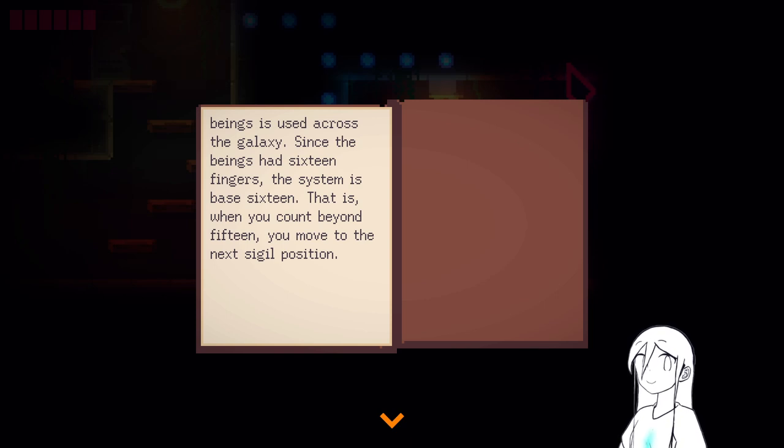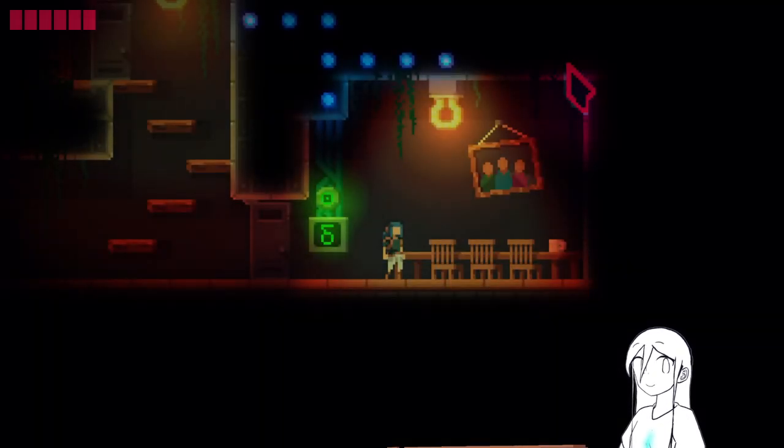Dang it. Beings is used across the galaxy. Since the beings have 16 fingers, the system is base 16. That is, when you count beyond 15, you move on to the next sigil position. What's that? Definition of sigil. Probably means glyphs or digit. Sigil. Definition: an inscribed or painted symbol considered to have magical power. Huh. But yeah, glyph or something.